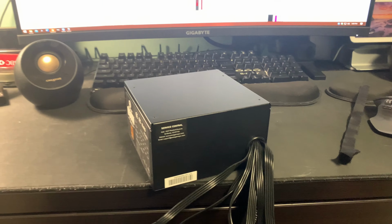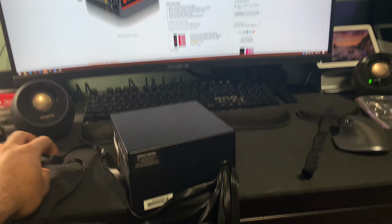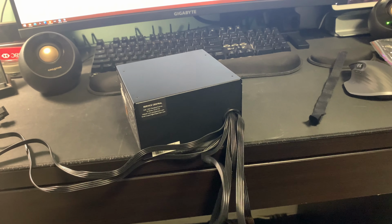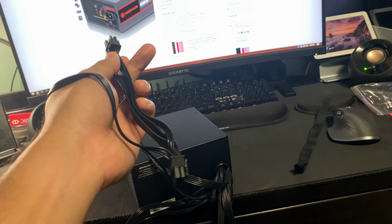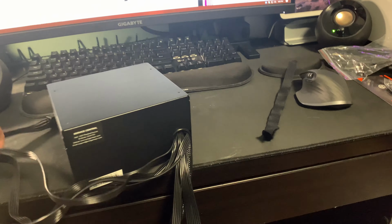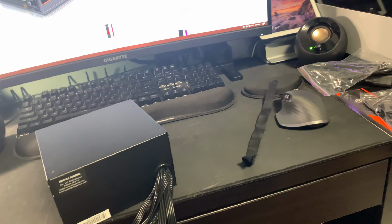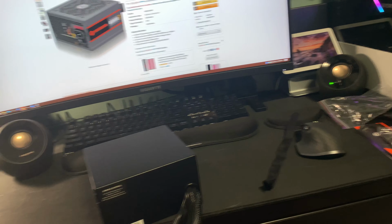So this is what we got right here. This is the CPU headers right here. Got the regular connectors. It's gonna be the headers for the GPU and all that. Then we got the main cable. This is gonna be for the motherboard connection, 24 ATX.